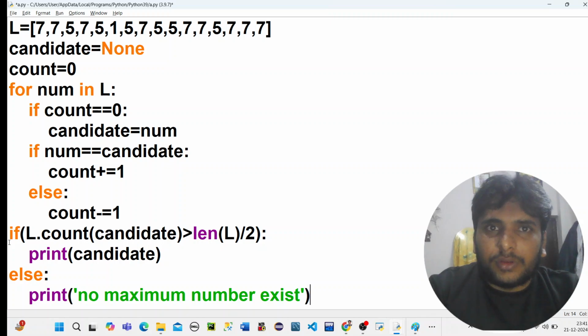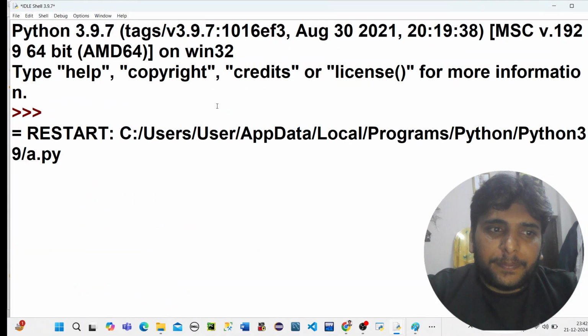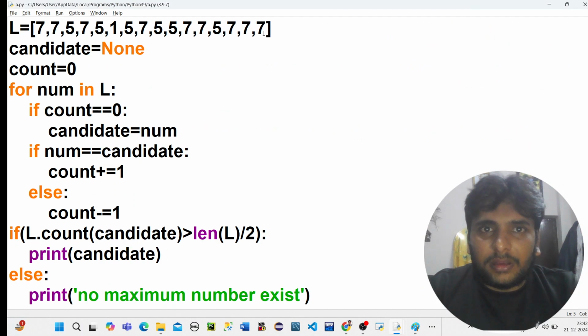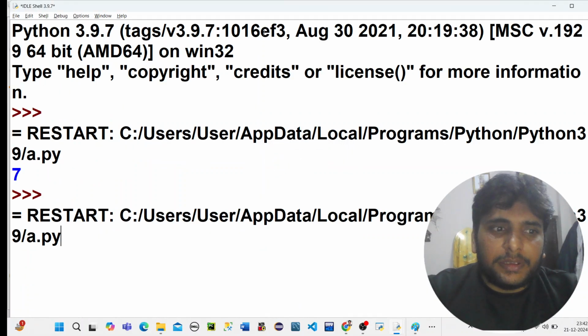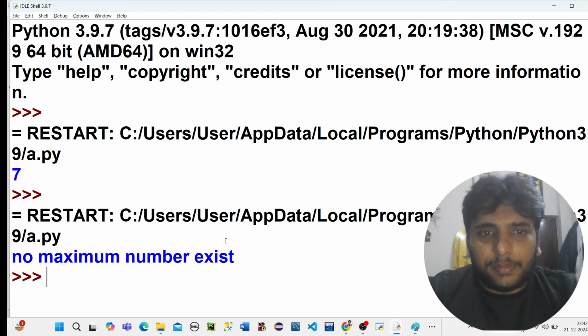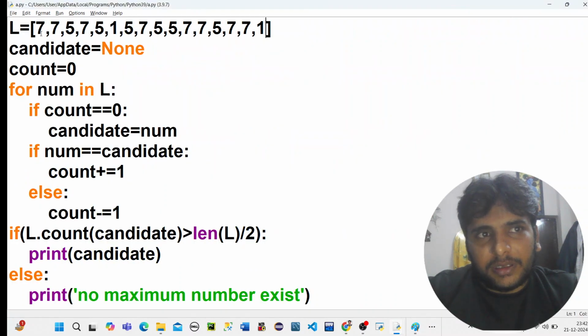Okay, so now here let's see what is the output here. I'm getting 7, and here if I write 1, now what happens? No maximum number exists, because 7 is just 8 times, but we should get more than 8 times.